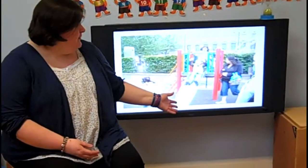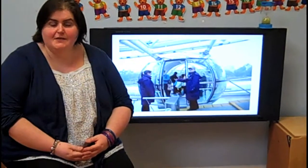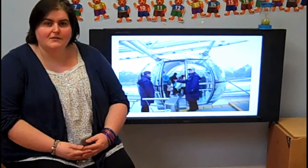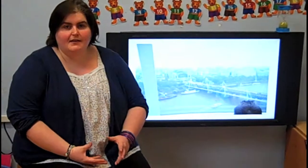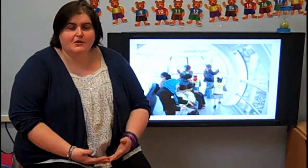Here we are in the science area. After the break, we'll be telling you all about our transport topic. We've got a visit planned — we're going to the London Eye. We go on a coach, look at all the sights along the road, see the Tower of London and Big Ben, and then actually get to go on the London Eye. The children really love it. We have time for a picnic and then loads of time to walk down the Thames and look at the different ways of moving around London.